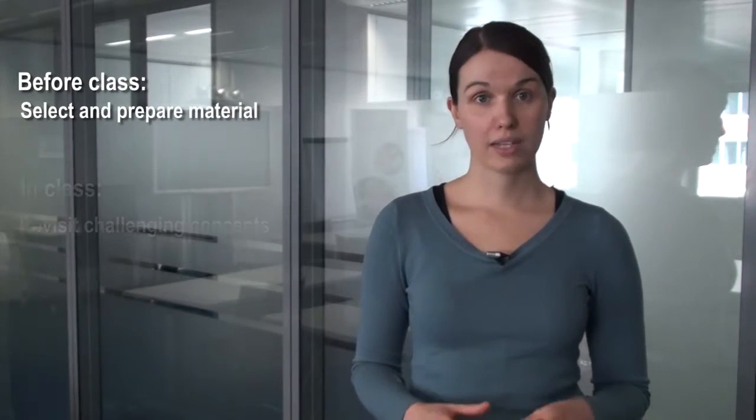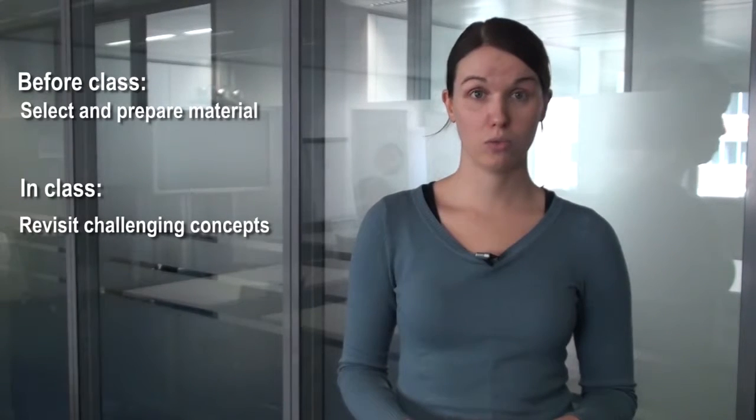Before the lesson, you need to select and prepare material for the home learning phase. This includes in particular providing adapted content for students at different levels for higher engagement. During the lesson, you can revisit concepts students do not understand individually or with the whole class. For the lesson, you can prepare collaborative activities and exercises for the classroom that extend student learning. In addition, you can collect feedback and identify issues that may require additional time.